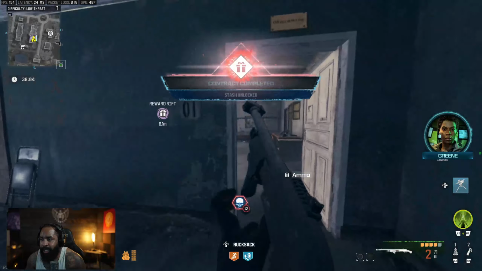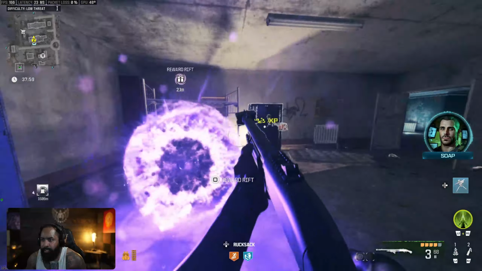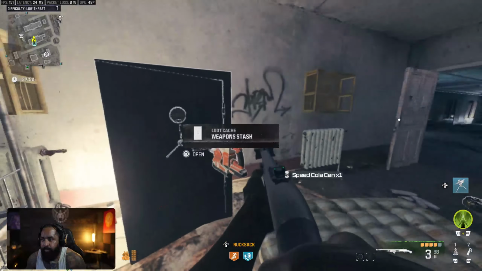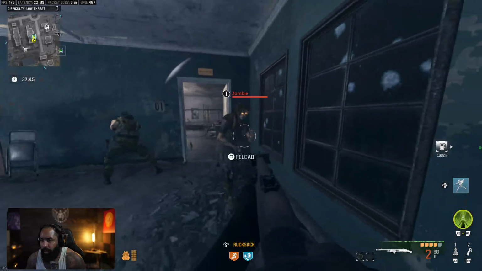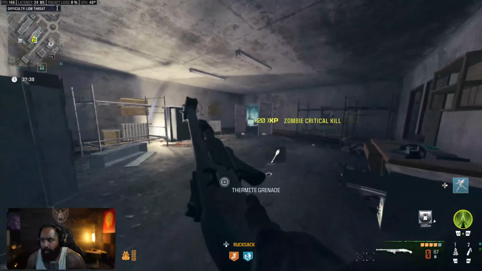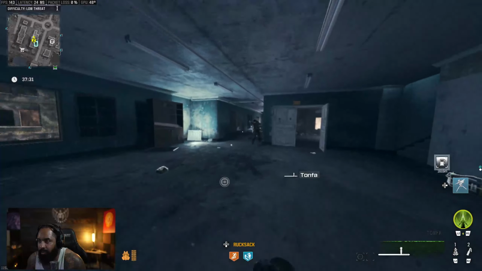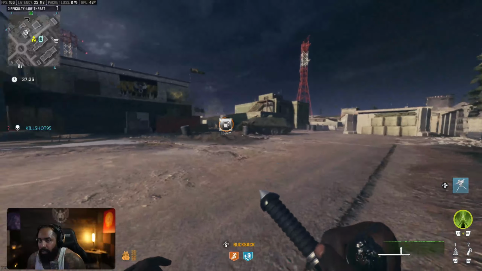So now the contract is complete. What you get is a little reward here. So in this reward is where you'll probably get most of your good stuff, right? There's still a zombie around here. So we got a Speed Cola can. I think I actually already have one, so I'm just gonna keep it. I might take this though. I never used this yet. I like that. Okay. So that's how you do a contract, right?